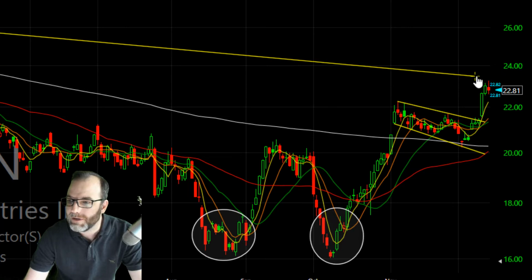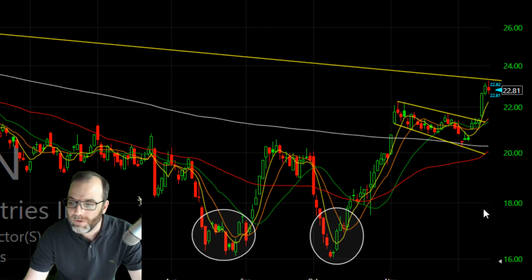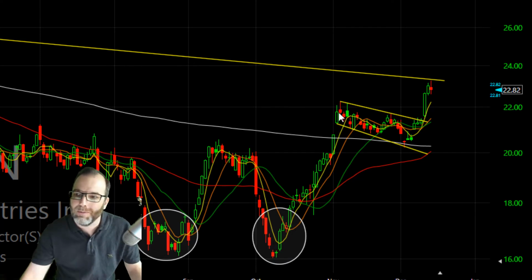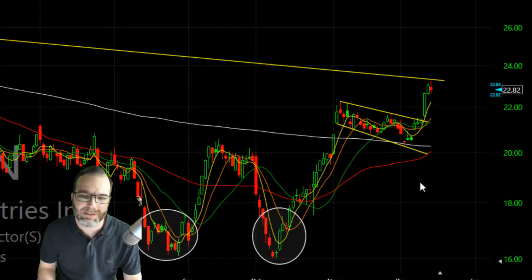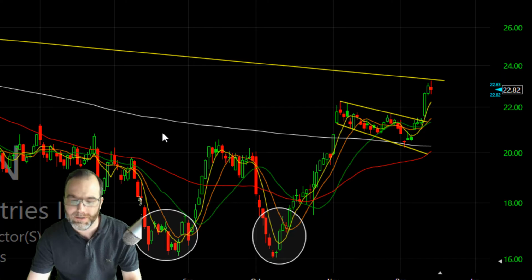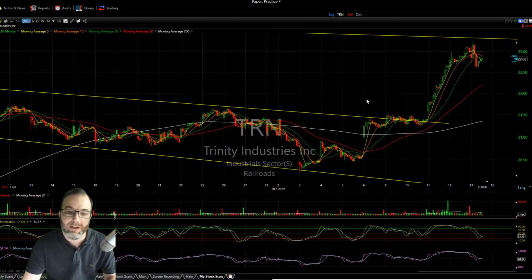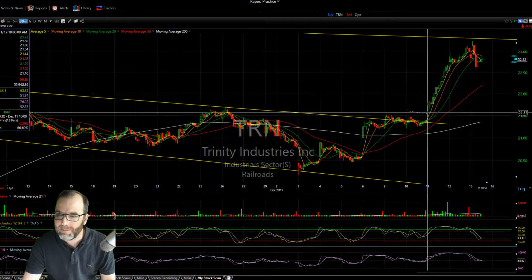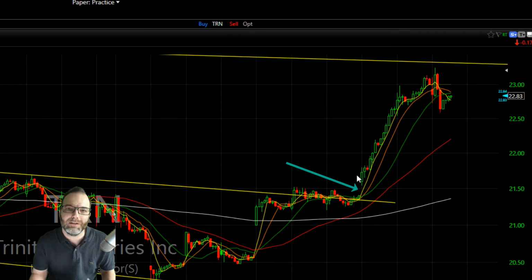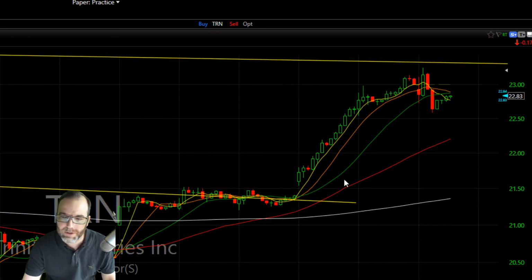All right, so we have a good idea of what's going on here. We have a nice breakout. Now it didn't actually hit 21.50, and that may seem like on the surface a problem, but it opened up at 21.60, about 10 cents higher, went all the way down to 21.54. But look at it on the 30-minute chart. This is how you can stage your entry for when you have a stock that gaps above your ideal entry level. So here's the gap up right here. But you look at this consolidation around 21.75, then okay, you have a good reason to get into it at that point, because it's consolidating a little bit on the 30-minute chart.